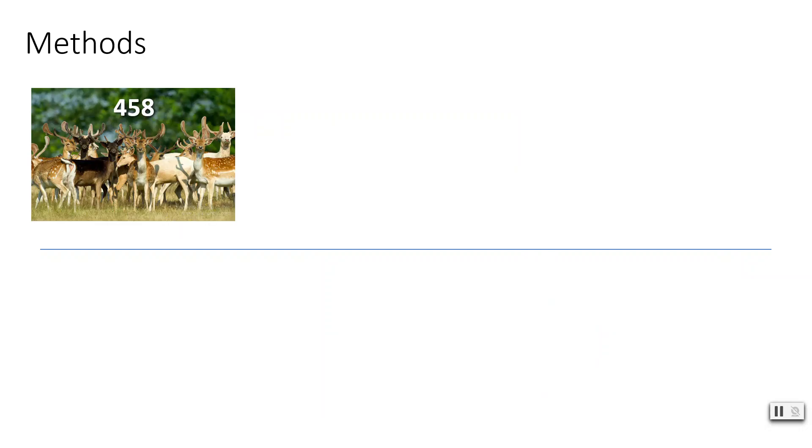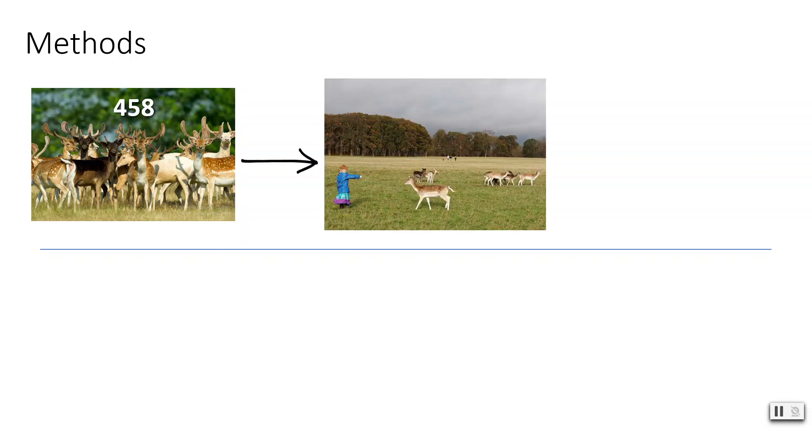We followed 458 ear tagged individuals from early May to August over two years. Over this time, we collected behavioural observations on group structure, interaction availability and whether or not the individual engaged. We then made a generalised linear mixed effects model with whether the individual interacted or begged as the response and with the individual's ID as a random effect. We then extracted the random intercept as likelihood to interact and we also tested these behaviours for repeatability.